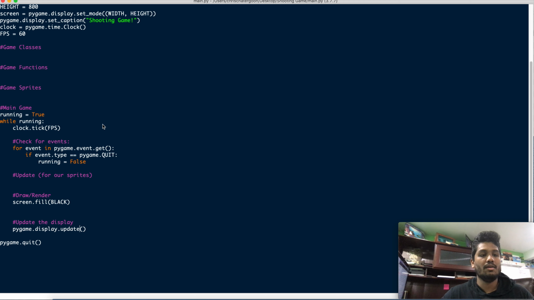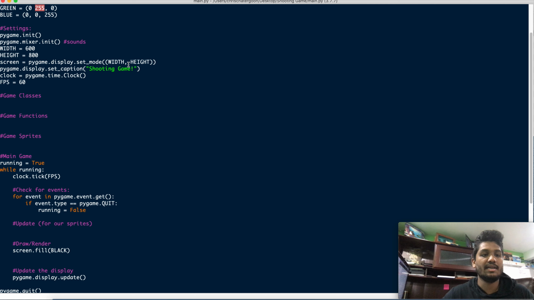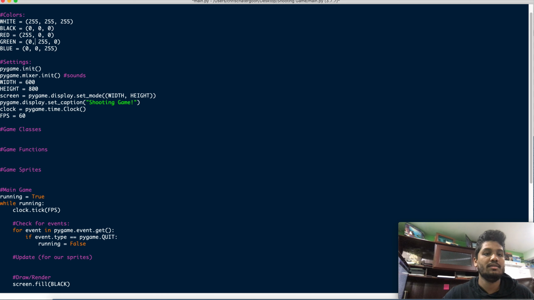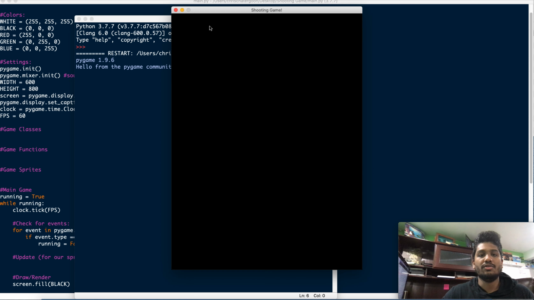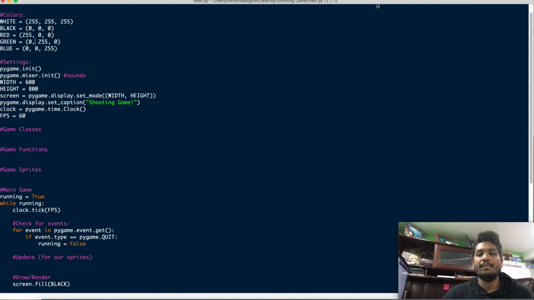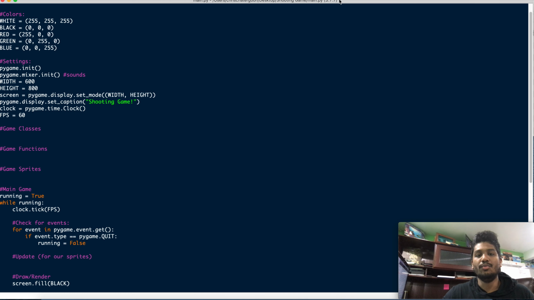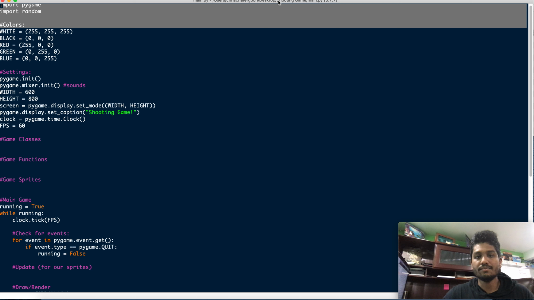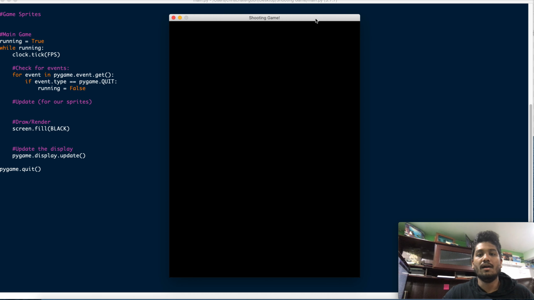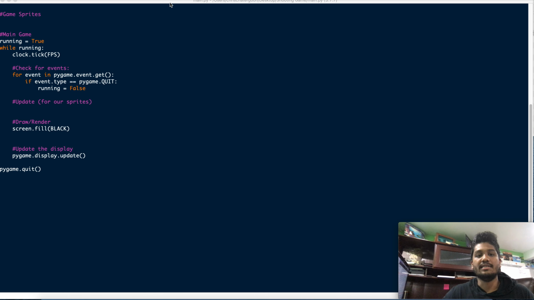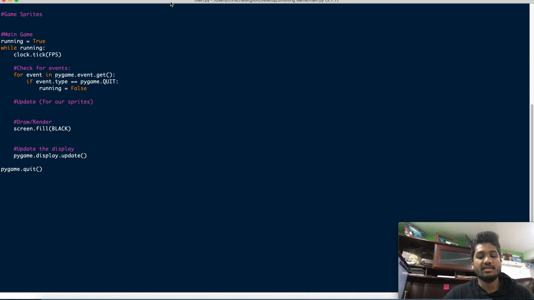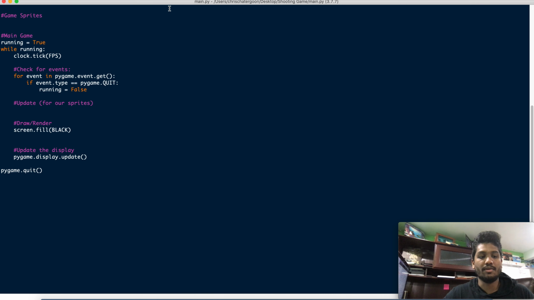And so when we go to run this, let's see what happens. Let's see if there's any errors. Oh, there's an invalid syntax immediately because I forgot a comma. Crazy. All right, so when we do this now, you just get a screen. Now in the beginning up here, you see how this has the pathway here? We don't want that. In our game, we're gonna just have shooting game and a black screen. There's nothing that we can do, but if we press the red button, it will exit out, and that's exactly what we want. And so this is just going to be the template that we're going to start off with.